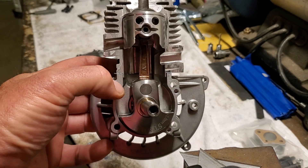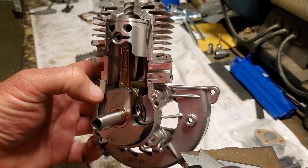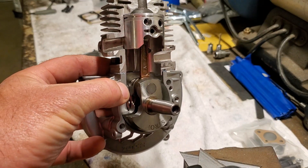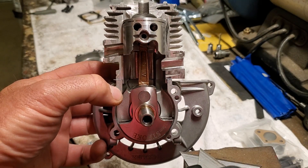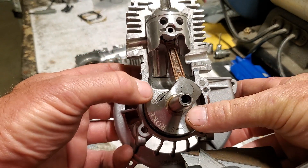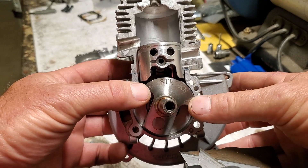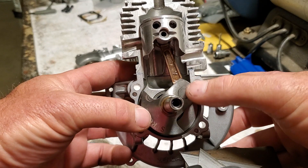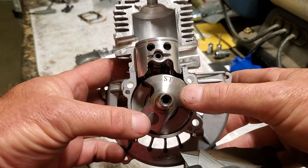What you're looking at here is the inside of a Zenoa two-stroke gas engine that's been modified for use in a model helicopter. I saw another guy's YouTube channel where he cut an engine in half and demonstrated how it works — it gave a very nice visual of what's going on inside this motor while it's running. So I kind of stole his idea and cut up a broken motor that I had to show you guys what's going on inside one of these things.